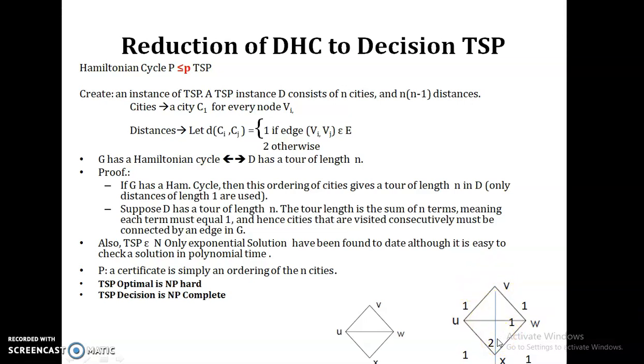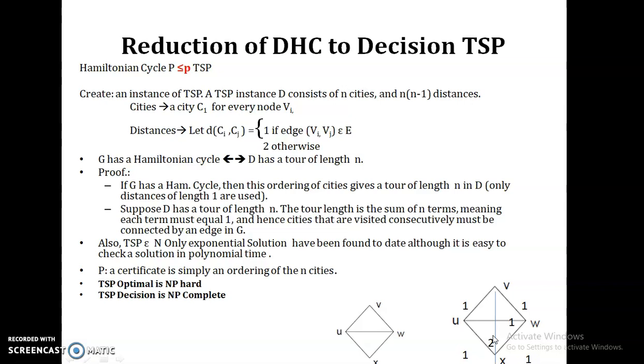Now we have to randomly choose a path, right? So if I choose the path as U, V, X, W like that, we are going to take the sum of all these edges, and if it is equal to n, at most it will be equal to n, as we are giving the cost of each of the edges as 1. So if it is at most n, we can say this one is an optimal solution. If it is greater than n, then that path does not exist, as it is using some of the edges which have a value greater than 1. So then we can say that is not an optimal solution.